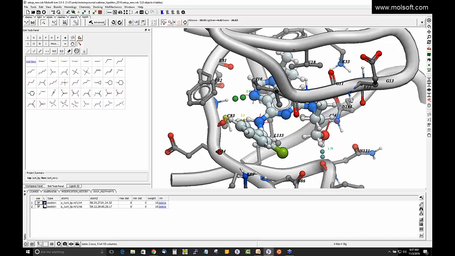You can toggle the display of them off. It will still use them if it's checked here. And it's telling us which atom. So it's this atom here on the ligand. And you can play around with weights, but generally this is fine. If you don't want to use it anymore, you can just check here, or you can just delete a restraint, or you can just add it back. So we have two restraints.